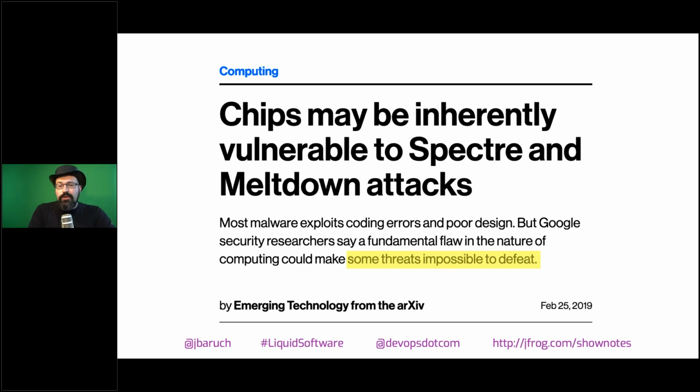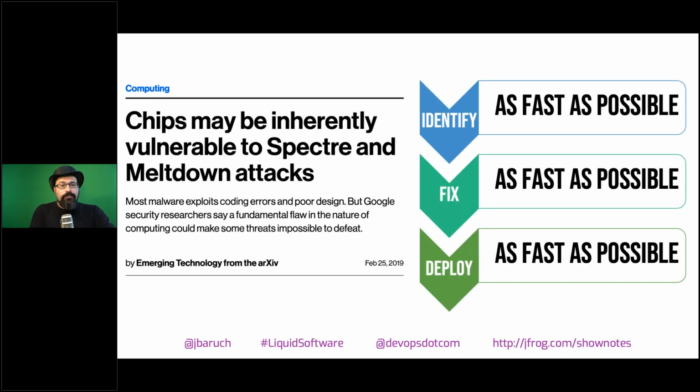So basically, you understand that all three parts, the identify, the fix, and the update, are critical for the security of your application. And while in this webinar we are not going to talk about how to identify a security breach or how to fix the security breach, we are definitely going to talk about how you take the software that you fixed, either your code or your dependency, and deploy to production as fast as possible by doing continuous update.